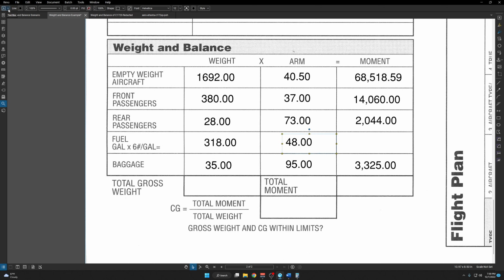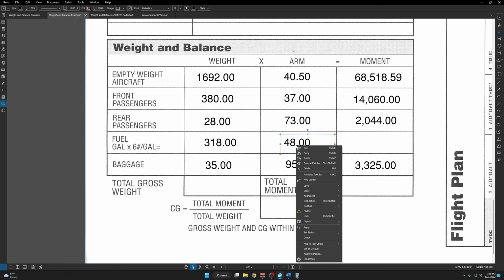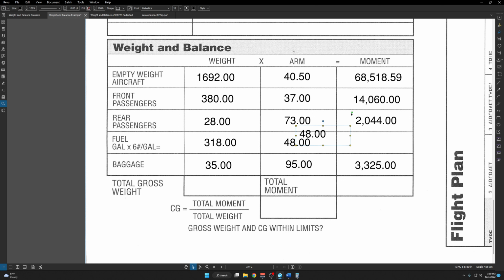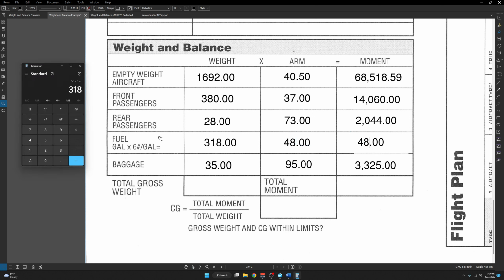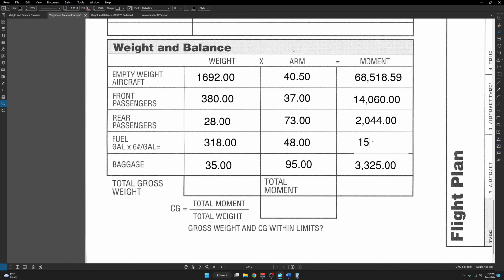And we do some quick math here. 318 times 48, 15,264.